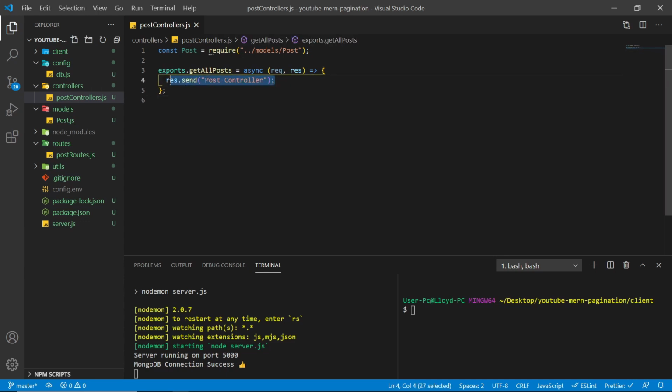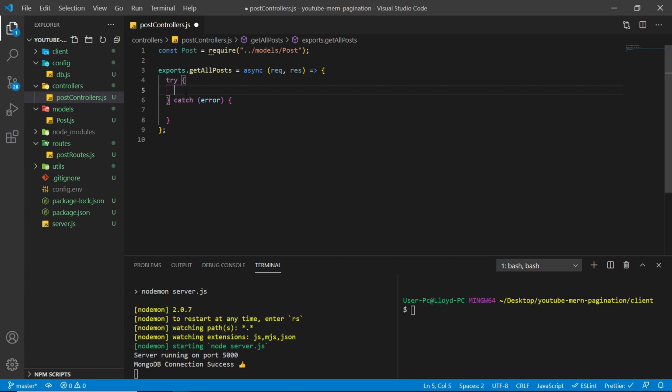Okay, so in here, I'm going to remove this now, and I'm going to add my try catch back here. And this is going to be the logic for the backend for pagination. So there are many different ways to do this. This is just the way I choose to do it because it makes more sense for me, and handling it on the front end with this data is much easier.